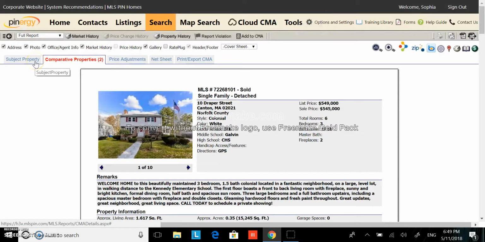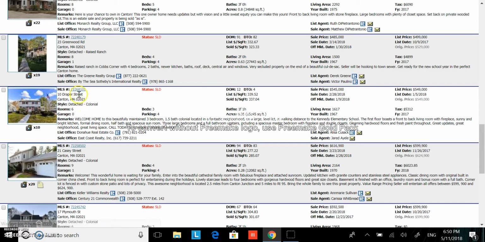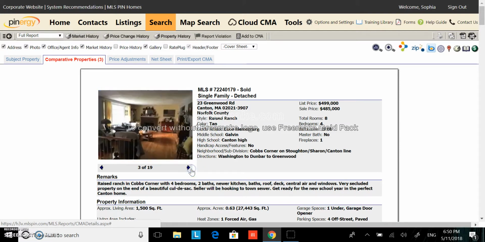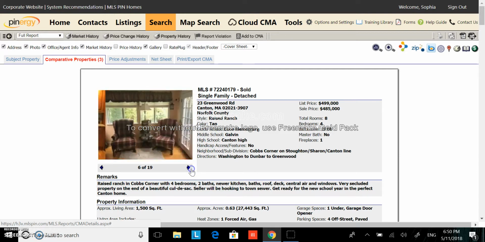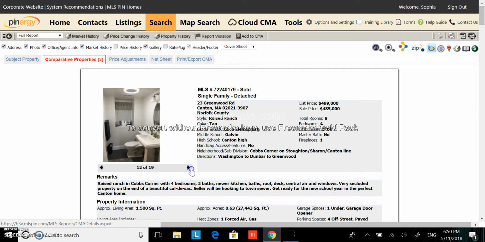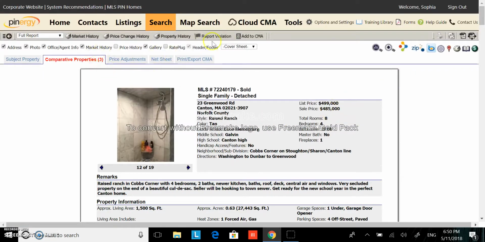All right. And let's go back one more. I just want to see the other one here, which was Greenwood. Okay. So if we click on Greenwood, let's see what that's about. So this one's actually really similar to it. Looks almost exactly the same. Ours is nicer. So this is actually a good one as well to add. So let's add this one. Add CMA. This one just looks busy. It's not really the house, but it's just busy.